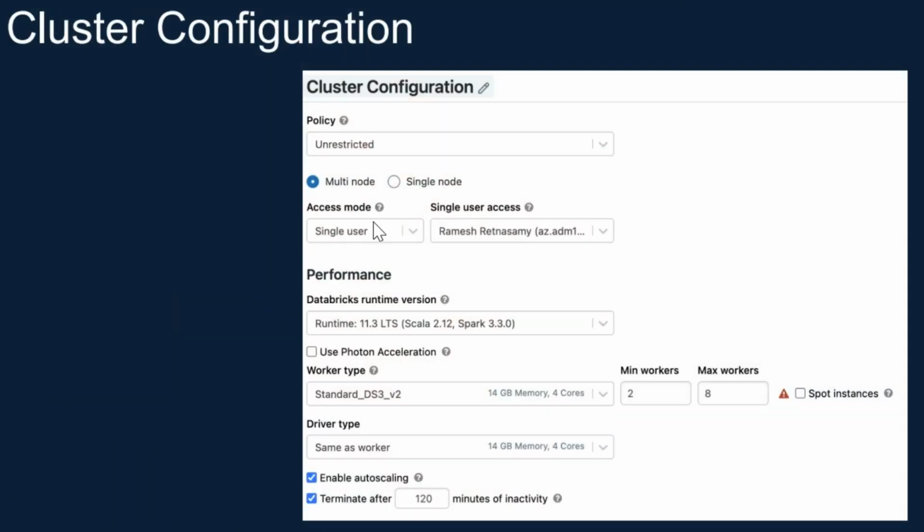So welcome back again. Today in this video I'm going to explain about cluster configurations. In the previous video we got to know about the types of clusters, and when we create a cluster we will be presented with a number of configuration options as you can see here, and in this lesson I will take you through each one of these in detail.